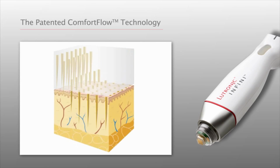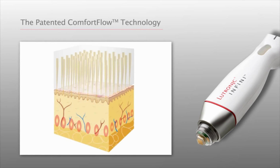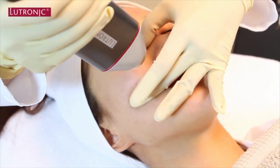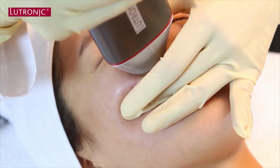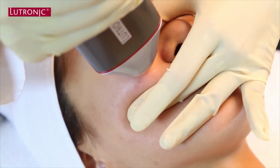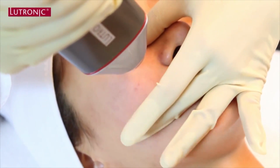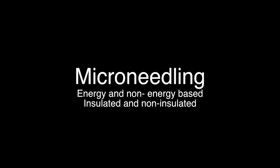Microneedling is not a new concept, but the concept to understand is this. We are treating scars, and scars lie below the surface of the skin. The whole idea is to preserve the upper layers of the skin and to target scars, and hence this is why I choose microneedling. Microneedling introduces needles to the bottom layer of the skin called the dermis, where scars lie, sparing the upper layers. So this results in very, very little downtime for patients.